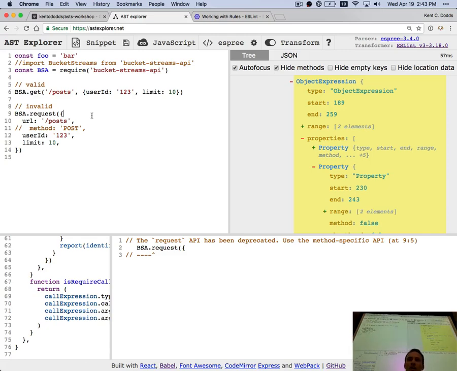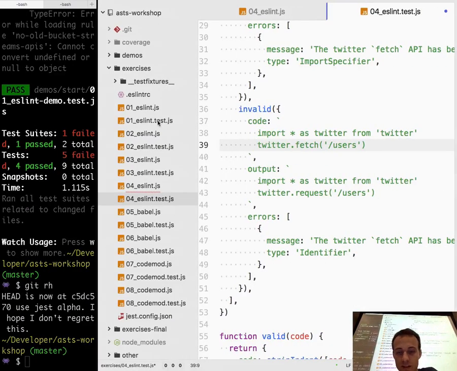But in the example we just used with this bucket streams thing, one nice thing about using an ESLint plugin rather than just a one-time codemod is that if the old way still works, it's just discouraged, then people could still continue to use the old module. But if you have an ESLint plugin lying around, then it'll say, hey, this is wrong, don't use it this way. And if you have a fixer, then you can say, hey, you wrote this the wrong way, but I can fix it for you, and then you don't need to worry about it. So there's power in having both the fixer and the ESLint plugin itself.